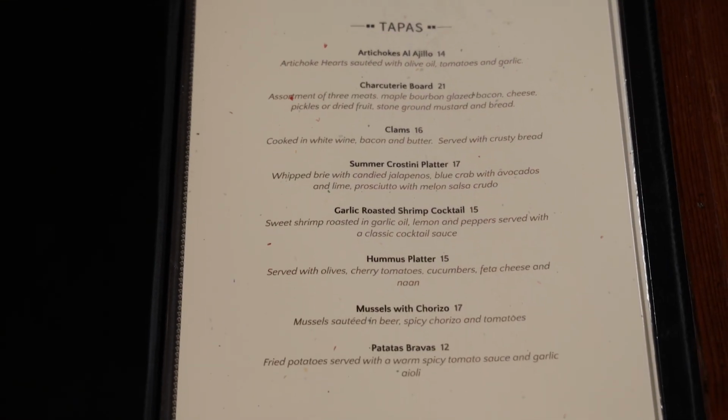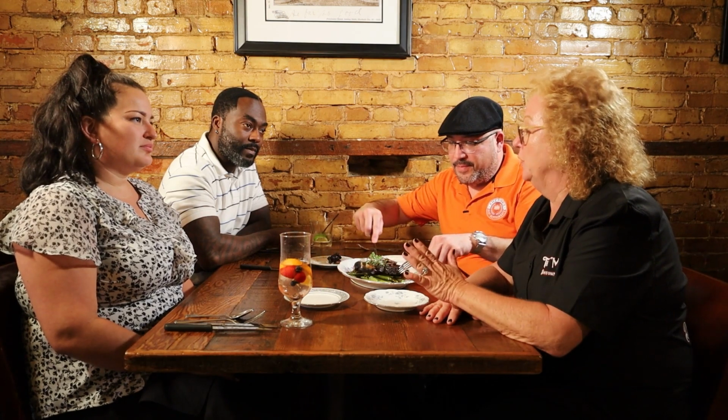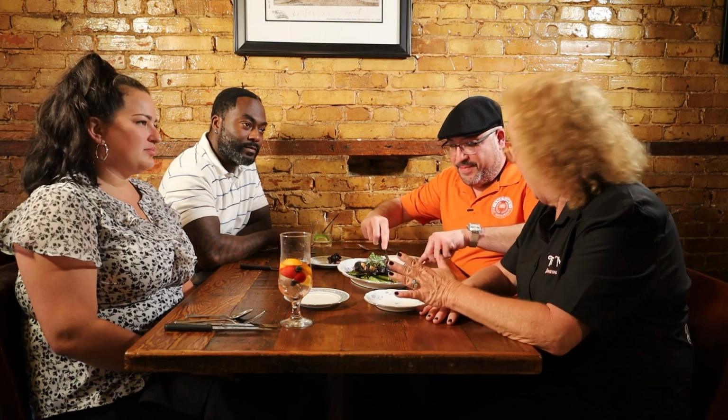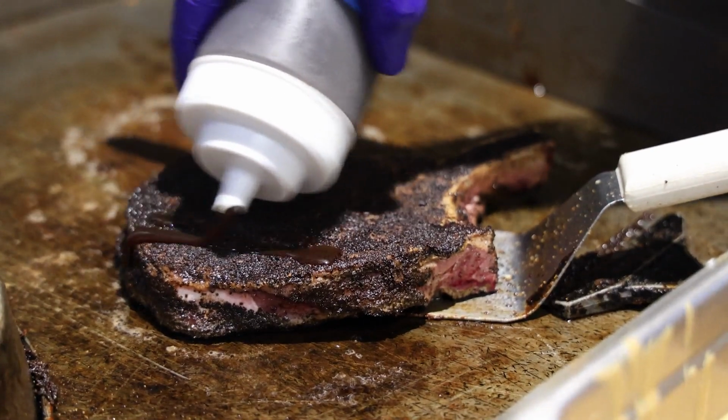Can you tell me the story about this ribeye? This is a great story. When Michael was in culinary school, he actually had to do a menu for a class. He had to develop a menu. And we have on Main Street here in Elizabeth City a historic house. And so he came to Elizabeth City and he took a picture of that house. He named the restaurant the Albemarle. And one of the menu items that he developed for that restaurant was a cowboy ribeye, and it's rubbed with a bourbon coffee rub, and it's topped with a bourbon molasses glaze.